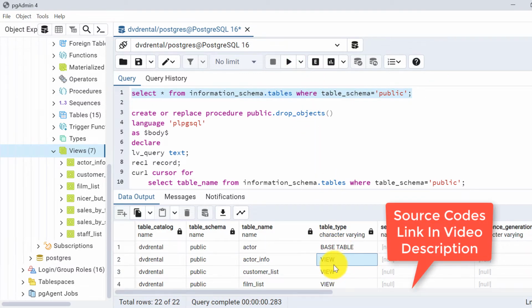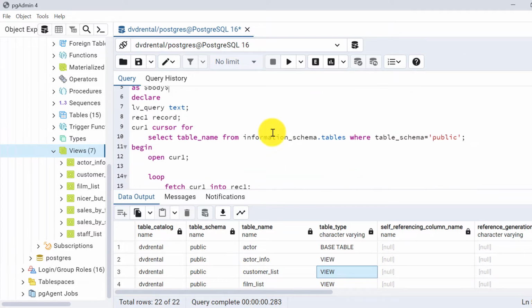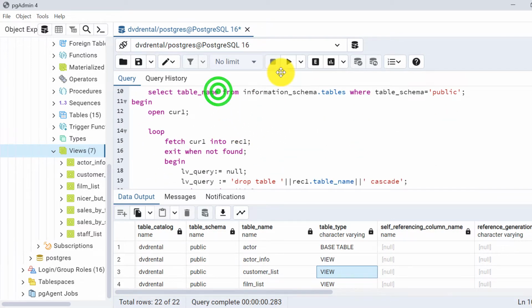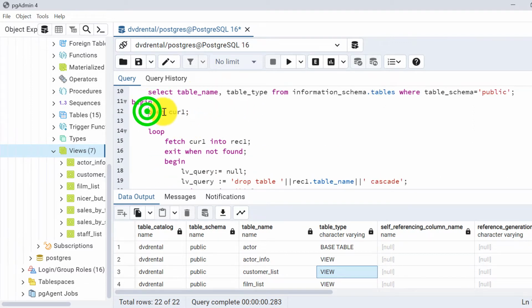So I need to drop the view as well as the table, and for that I need to take the table type here. Done. So I'm getting two things here.